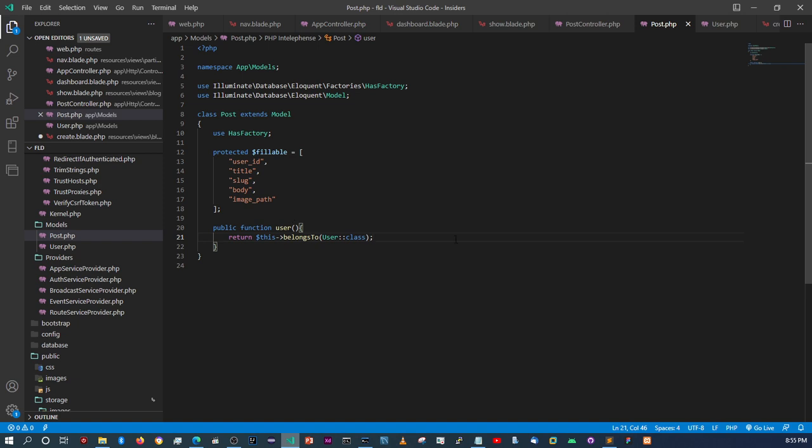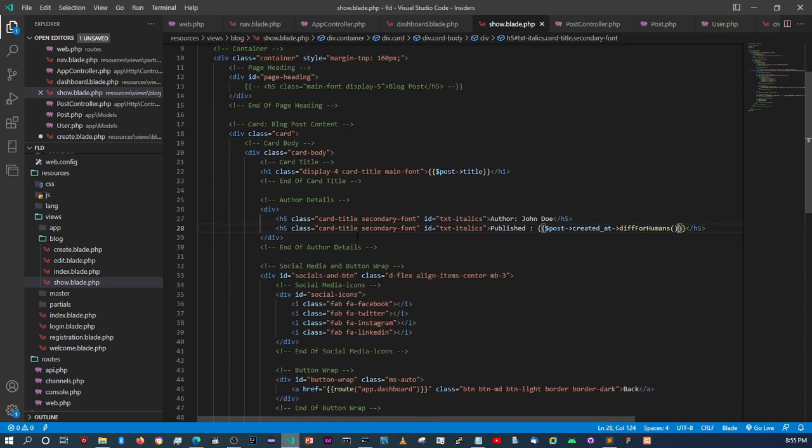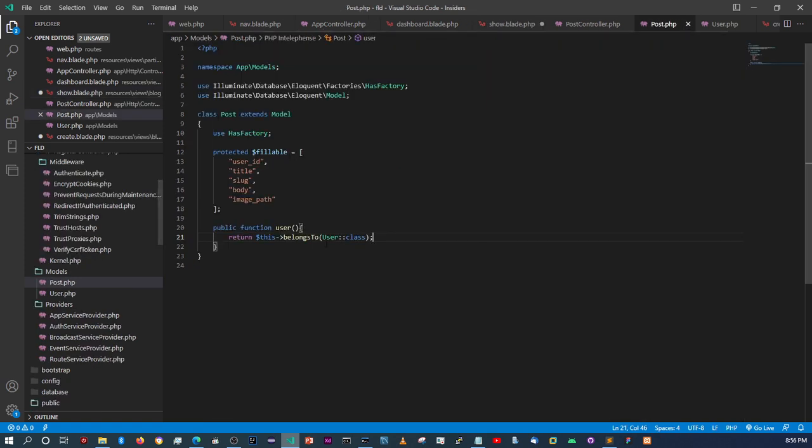Now if you come back to the show model, I believe the way you access it is by saying post, right? And then we're going to get the user method that we just created, which is this one here.